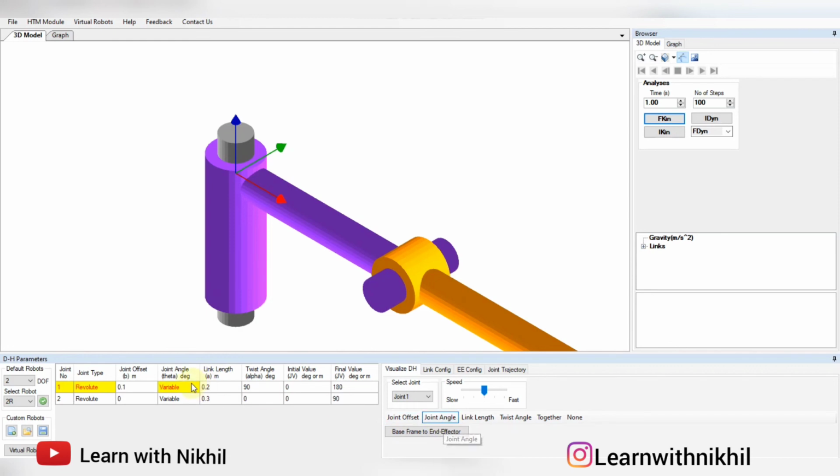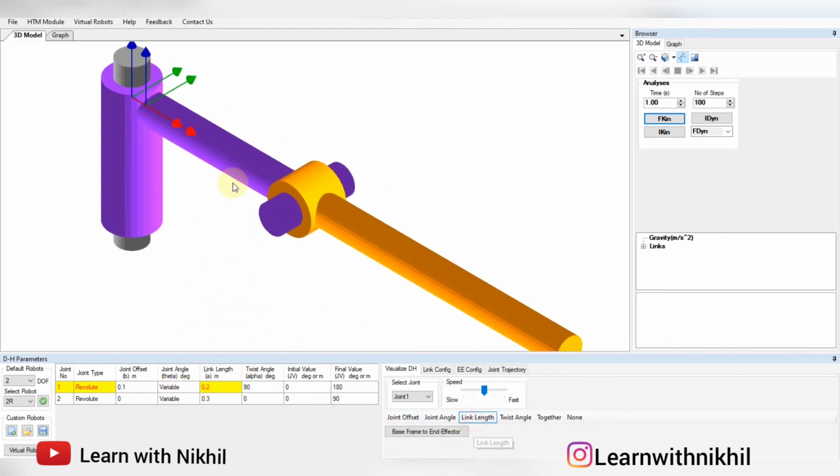Then next is joint angle, that is variable. Now link length is 0.2. So this is the x axis. The link always gets aligned to the x axis and travels like this. Now the twist angle given here is 90 degree. The thing is that the Z axis should always be aligned to the rotation. This is the initial stage of the Z axis, and this is the stage we require.